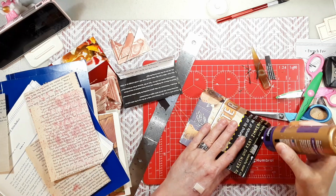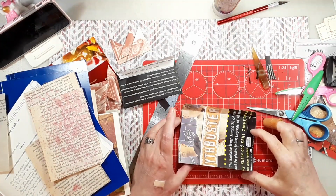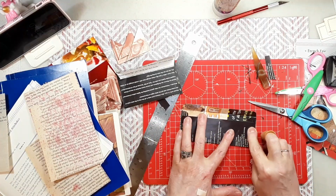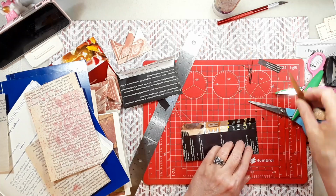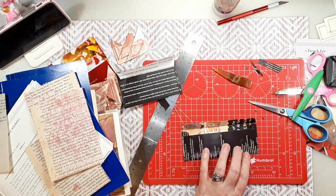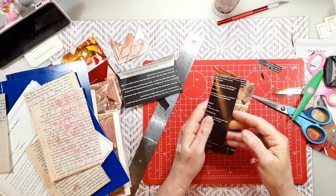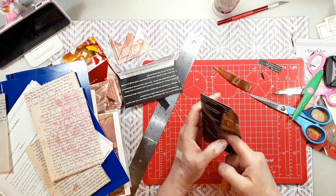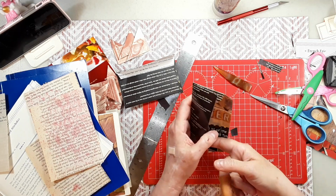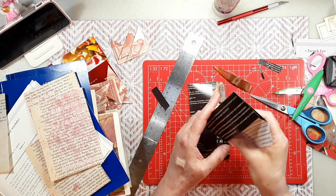Because if you put it on here, let's say I put a bead of glue up here, right? And then I fold it down, then I might have glue above the edge of my fold. Does that make sense? Or you've got to be careful to keep it to the very outside too, or it could spill over inside and you could glue your pocket shut. Let's make sure we didn't do that here.